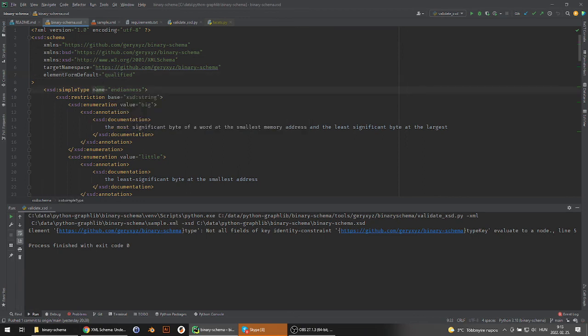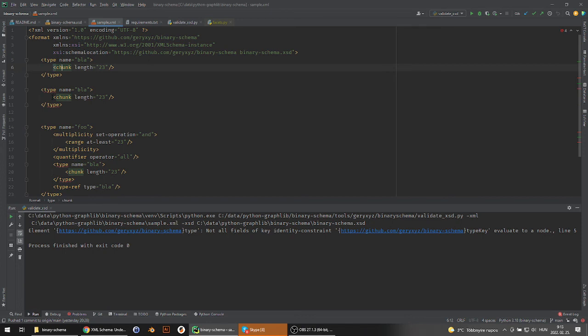Just another side note about this: by default, the attributes are not qualified. If you write something like a type and put it into some namespace, then the attributes don't end up in the same namespace, because they are not qualified by default. So if you would like to use the same namespace, you have to explicitly say it in the attributes all the time. This is the difference.